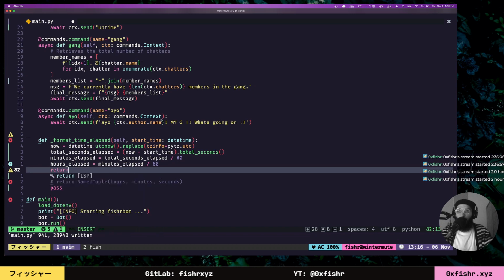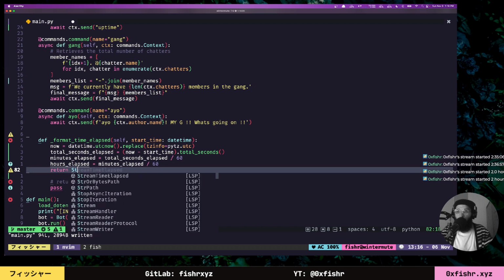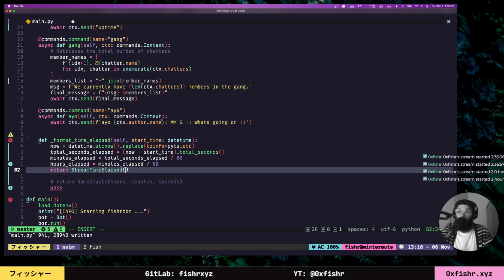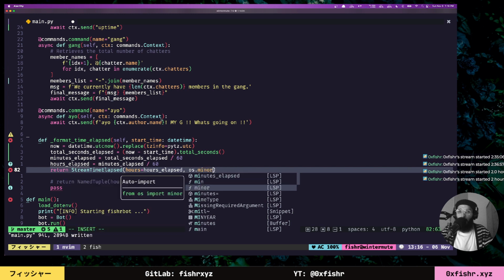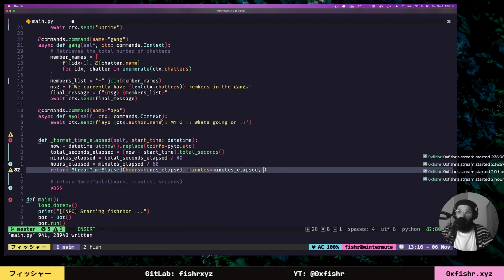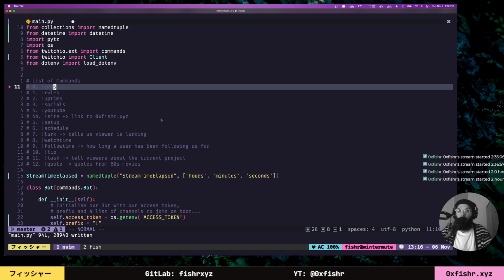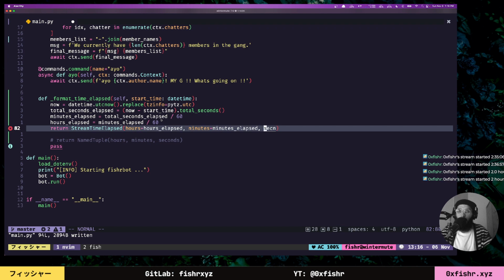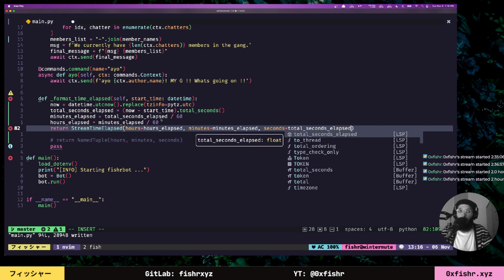So now we can essentially just return a stream time elapsed with hours. Can we do this? I think we can do hours equals hours elapsed. Minutes equals minutes elapsed. And then seconds. Yeah, no, seconds equals total seconds elapsed.